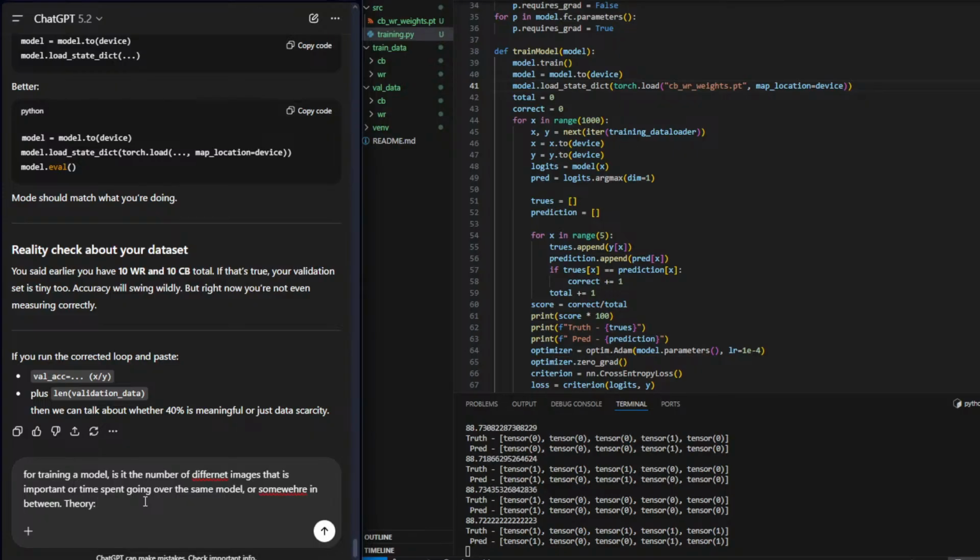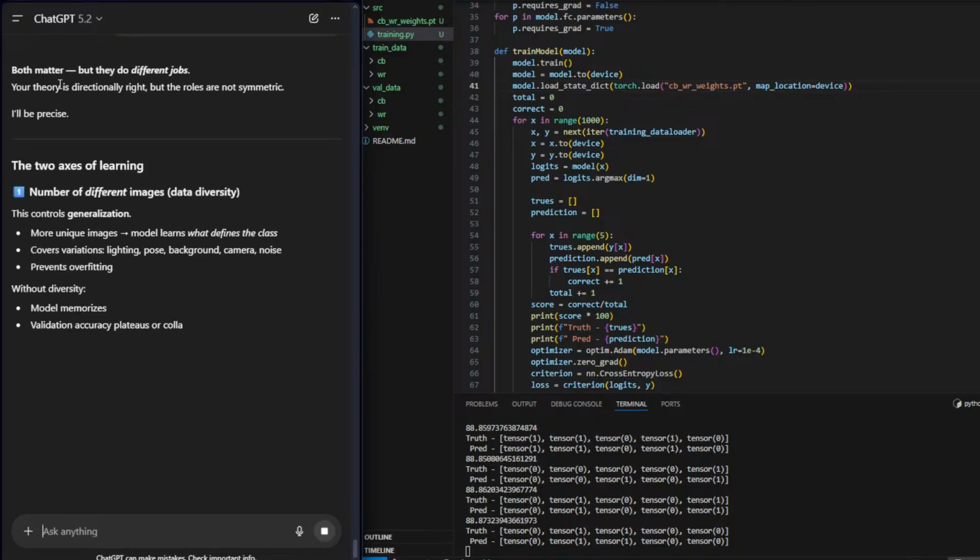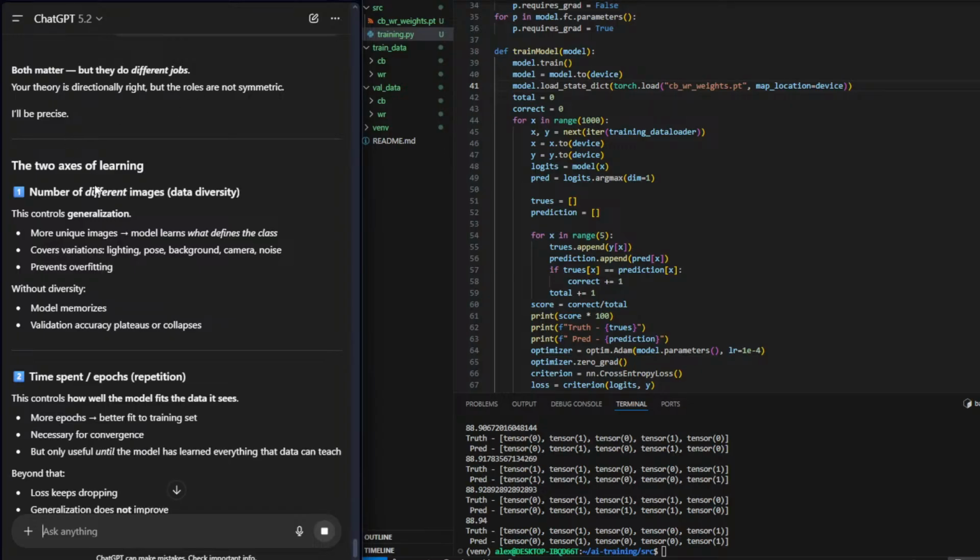To me personally, I think you can do both. I think you can either have a sprawling data set, or you focus on just a small amount and repeat those over and over until you get concrete patterns set to be able to then branch off. Both matter, but they do different jobs. Your theory is directionally right, but the roles are not symmetric. Interesting. Number of different images controls generalization, which isn't really what we're looking for, right?